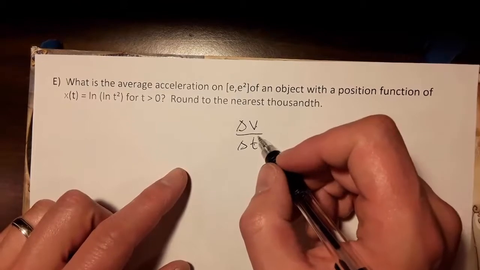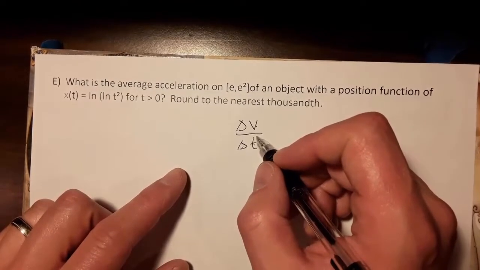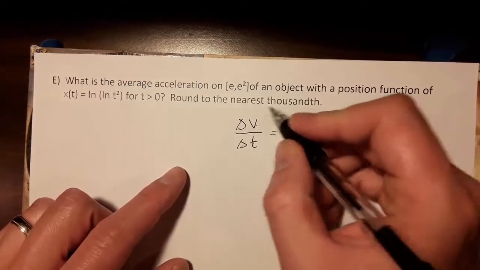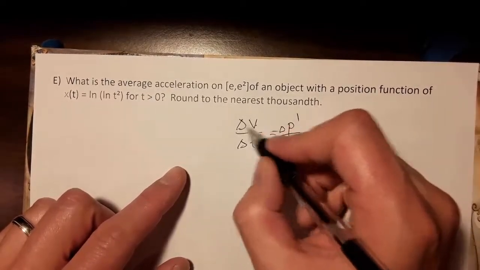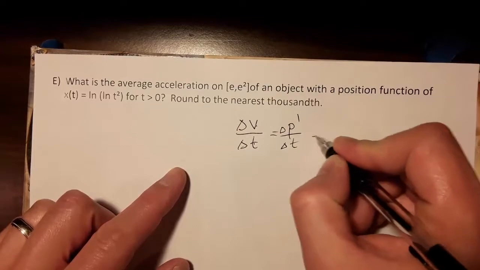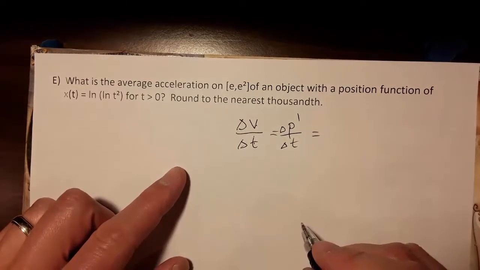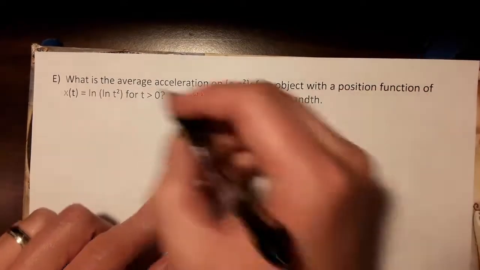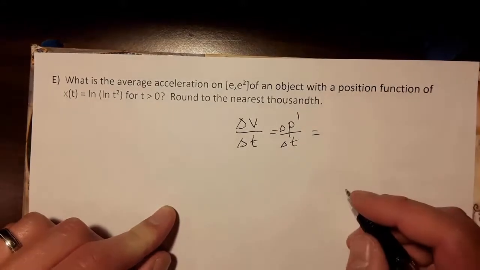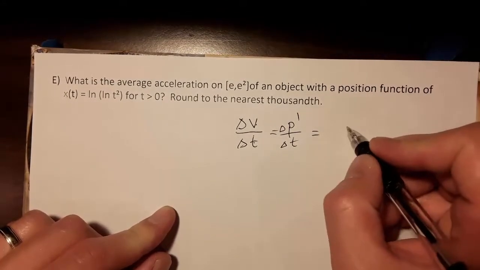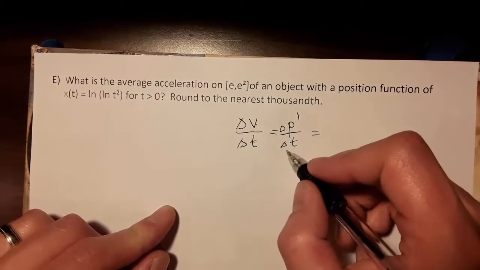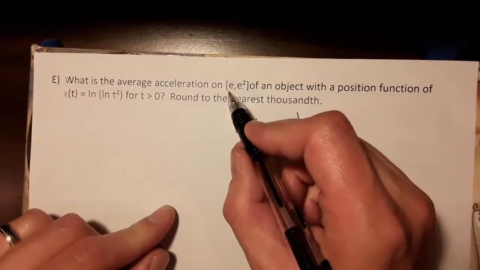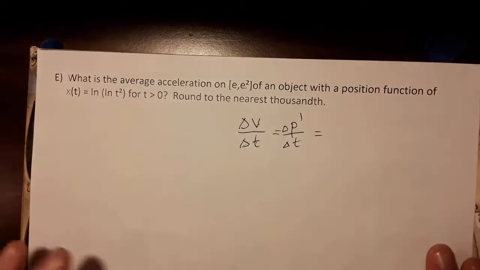Since it's not an instant acceleration, we're not going to go down to the second derivative. We're going to go to the first derivative. The change in p prime is the same as the change in v. I guess it's not really p prime, it's x prime. They call this x of t, whatever. We're going to get the derivative, find out how much it changed, and divide it by e squared minus e, because that's a number you see a lot.